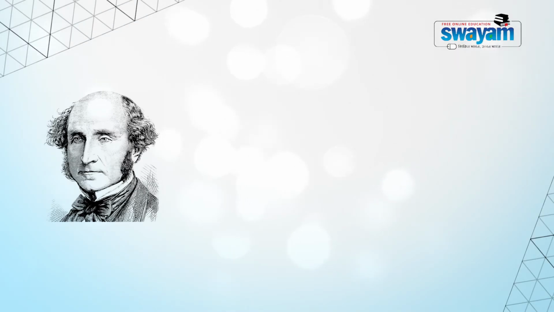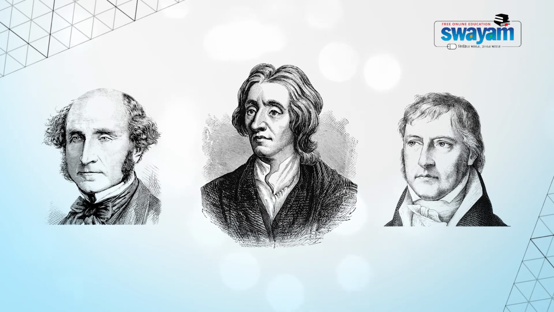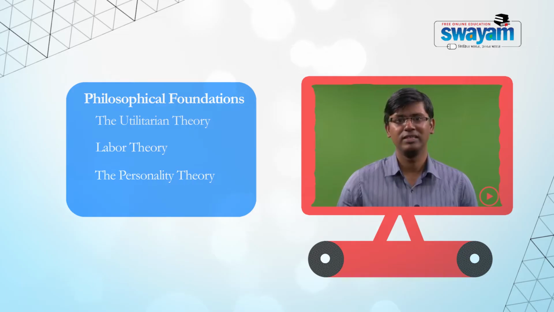To find an answer to this, we will have to look into the philosophical foundations of intellectual property rights. To do so, we will be looking at a number of theorists like John Stuart Mill, John Locke and Hegel, who came up with certain theories in a completely different era, but they were not necessarily putting forward ideas about intellectual property as such. They were largely foundations of philosophical visions presented by these various philosophers at various points in time, linking it to the political times in which they lived. But a lot of academics have utilized these philosophical theories to justify intellectual property rights. So let's begin with the utilitarian theory of property.